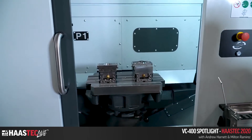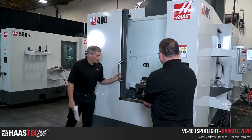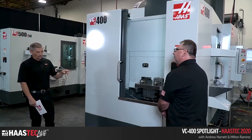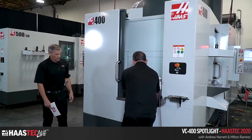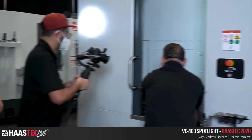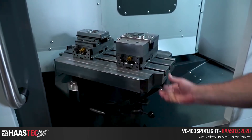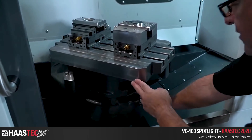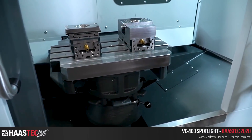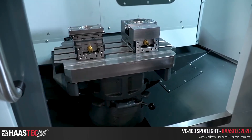Beautiful — here's our second station. This is an example of having two different style jobs on the machine at the same time: multi-vices on one side, and a rotary on the other. By the way, these are the self-centering Haas vices that will be available soon on HaasTooling.com. For setup purposes — changing parts or whatever — you can rotate 360 degrees all the way around, but if you stop in the wrong position the lever only goes halfway up. When you're in the correct position it goes all the way up, it triggers a switch, and the machine knows. If it hasn't made the switch, it won't allow a pallet change — so if the pallet is in there cockeyed, it simply won't let you do it.